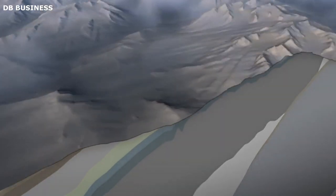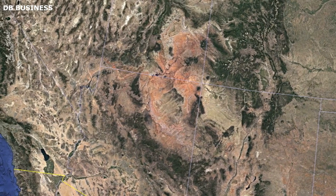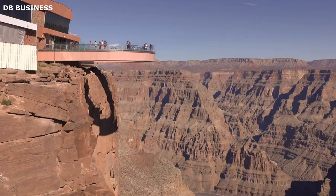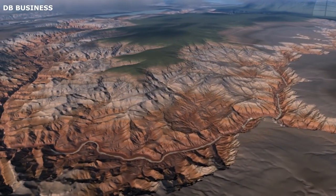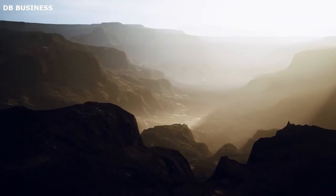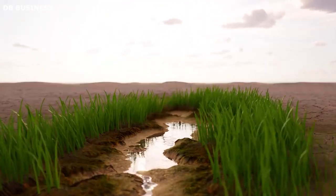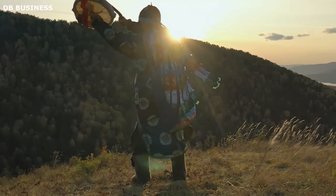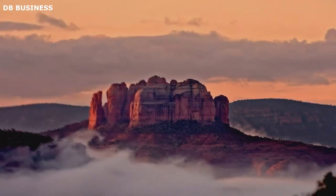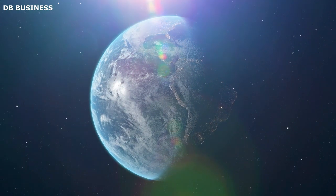Barra Peak explained that over millions of years, erosion would have occurred all across the region, but the amount might have varied on smaller scales covering areas of tens of kilometers. Currently, the researchers are applying the same method to determine the age of the erosion that created the Great Unconformity in other places across North America, with plans to extend their investigations beyond North America's borders. The initial findings indicate that the timing of the erosion differs significantly even within the continent. Instead of a single global cause for the Great Unconformity, it appears that numerous events occurred during this period of over a billion years — various factors contributed to its formation across different locations rather than one single cause affecting the entire planet.